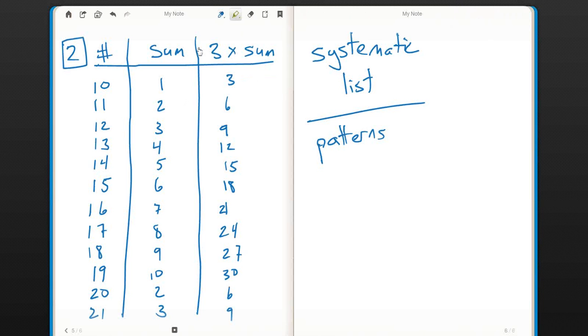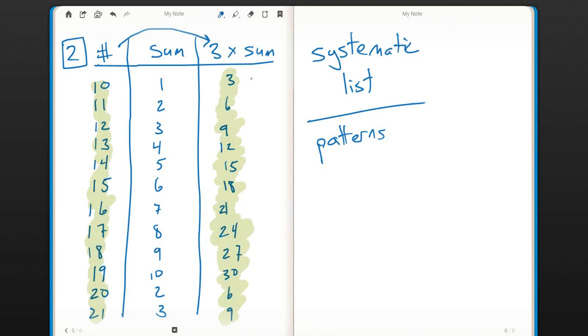So here is my list of 2-digit numbers. Now notice I've not made all the 2-digit numbers because clearly I can go all the way to 99, but this is the number that is 3 times the sum of the digits. And I went until I figured out that I had some sort of a pattern that's beneficial. Notice I'm looking for the time when the number is the same thing as 3 times the sum of the digits. That's what it's asking me.